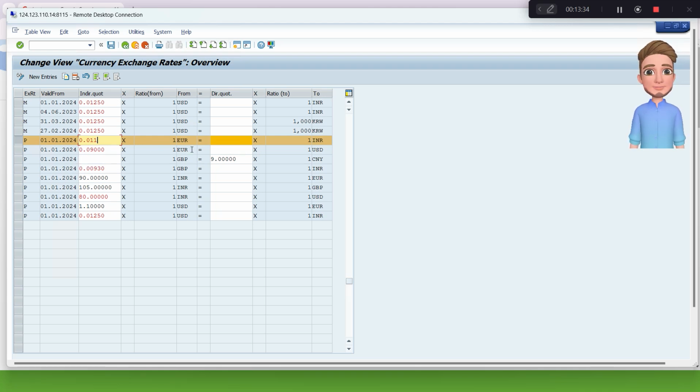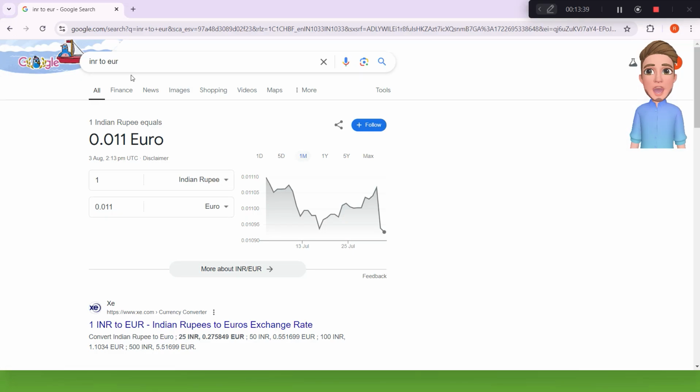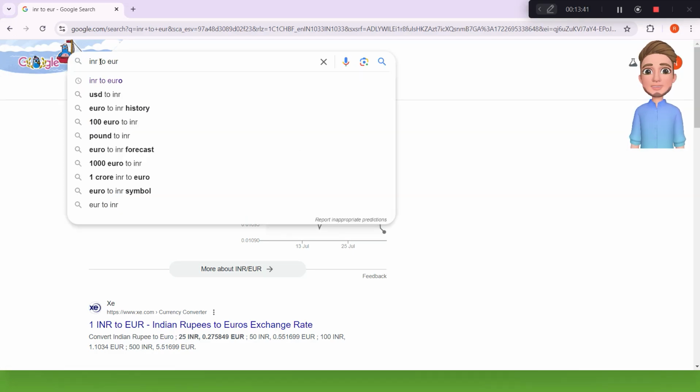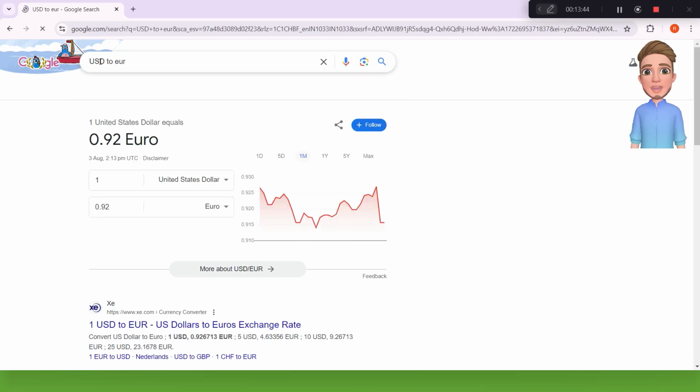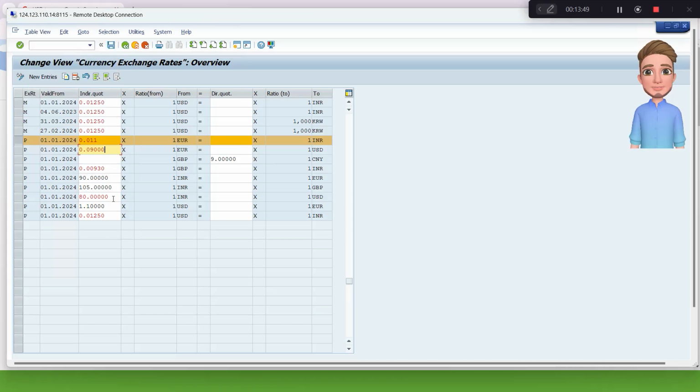Then I have euro to USD. How many euros I will get for 1 USD? Okay. Let's see that. Okay. USD to euro, USD to euro. So for 1 USD, you will get 0.92 euros. So for 1 USD, this row here, for 1 USD, you will get 0.092 euros. So this is the one. Next, I don't think somebody has used this Chinese yet, but if somebody has done it, I will not disturb it. Now, what is the next currency?